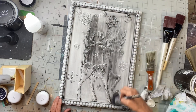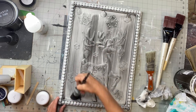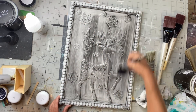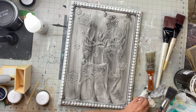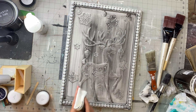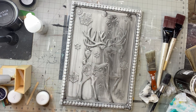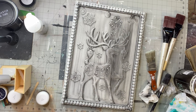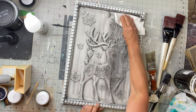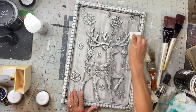I allowed that to dry and decided to cover it just one more time because I felt like I wanted the deer itself to have a little bit more black around his detail. You just don't want this to get too moist and start lifting up your paint. Keep your baby wipe nice and flat so it's just brushing across the surface and leaving all the black in the detail.